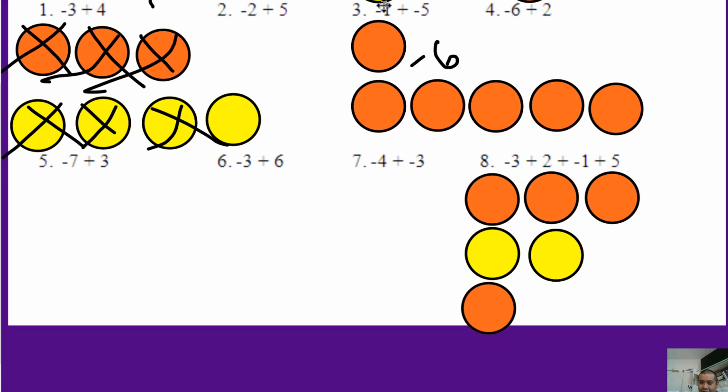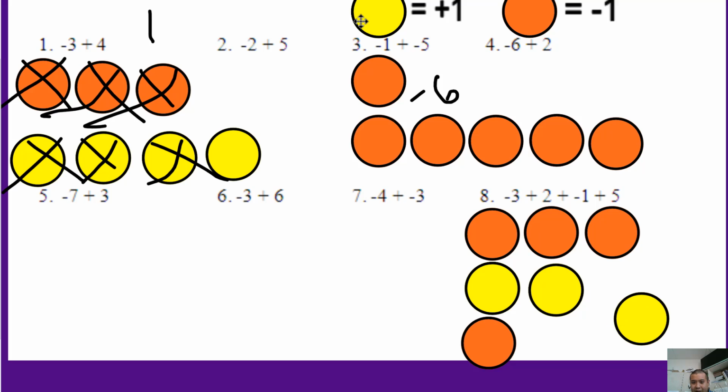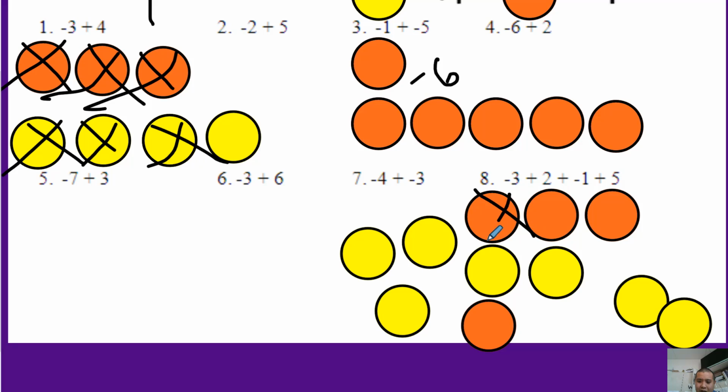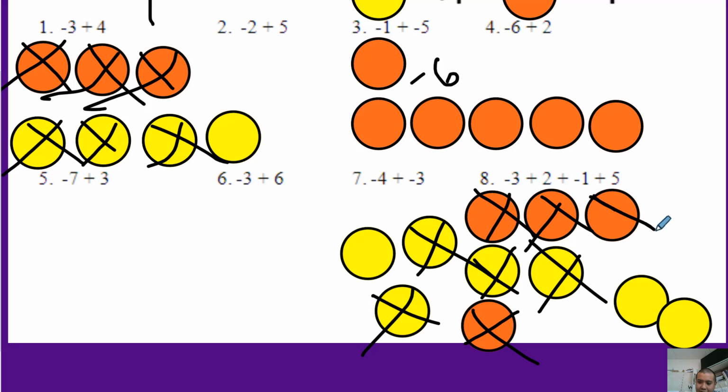If we can, let us. Let's do this. I'm going to do this just to the side: 1, 2, 3, 4, 5. And we can start canceling them out. So this cancels with this. This cancels with that. This cancels with this. And this cancels with that, giving us our final answer of 3. Okay. Continuing on, that is for the integer chips.